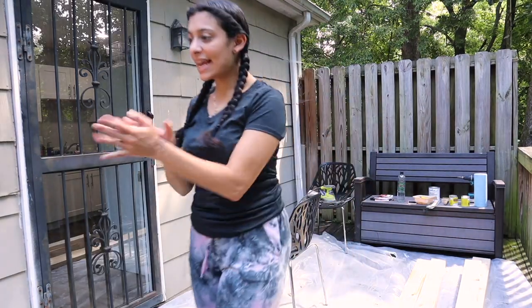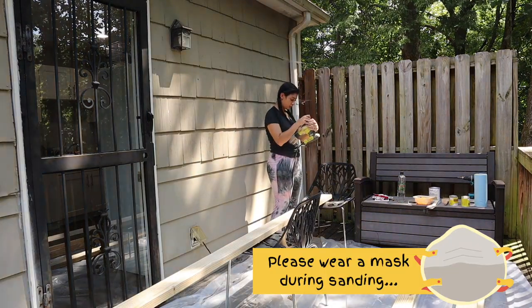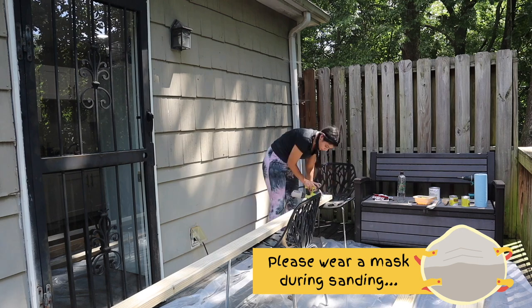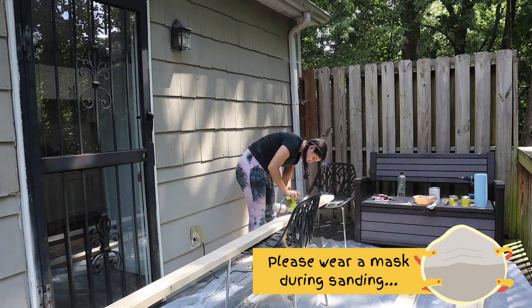We are back in business. So you see me here changing my sandpaper. I'm moving up from 150 to 220 grit to make this surface as smooth as possible.